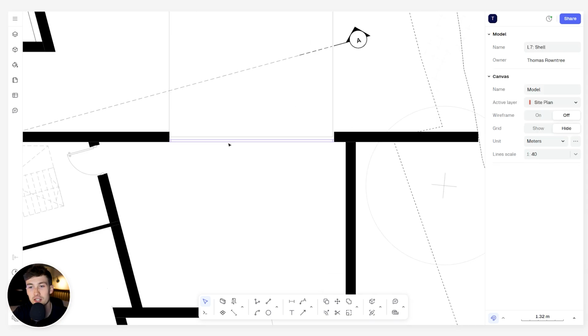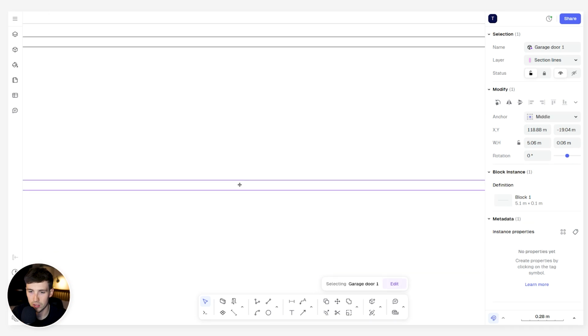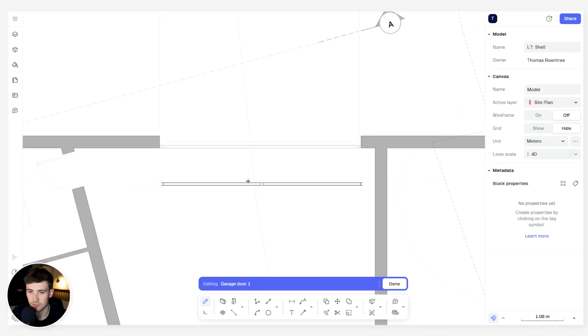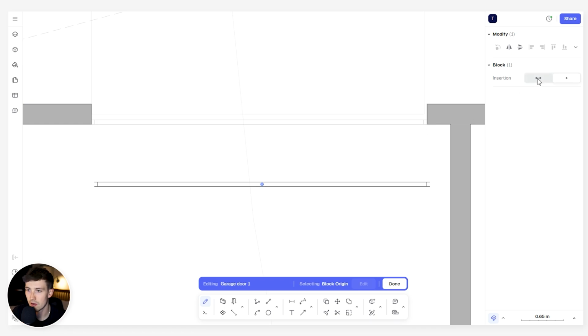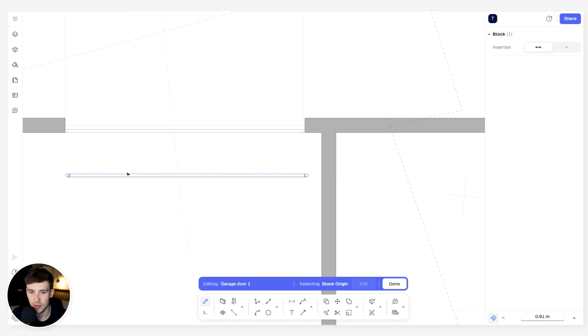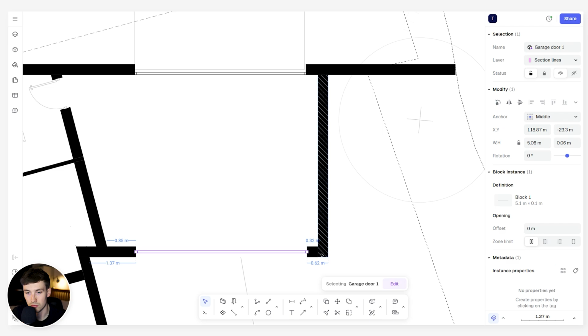And additionally, when creating your own blocks, you can change the insertion point so you can punch holes into walls. For example, if we take this block that we have just created and we click into it to edit, you will notice that there is this white point in the middle. Now, if we select that, that is technically the insertion point, and we head over to the right hand side and we change the insertion to a segment. And what you'll see is now you have 2 insertion points at either end of the block. So now that when you come out of the block and you drop it into a wall, it will cut into the wall, which is really great. So then you can start dragging and dropping it into walls.